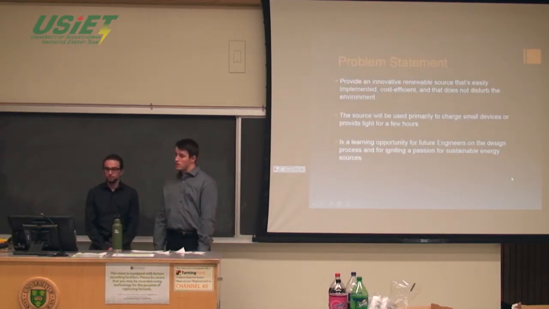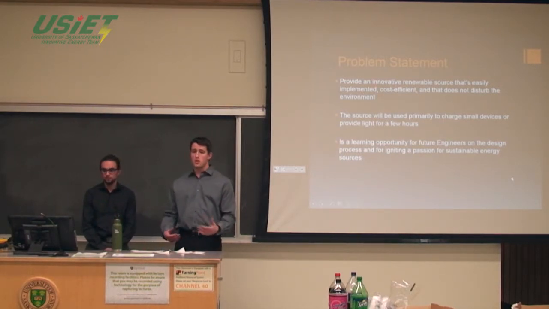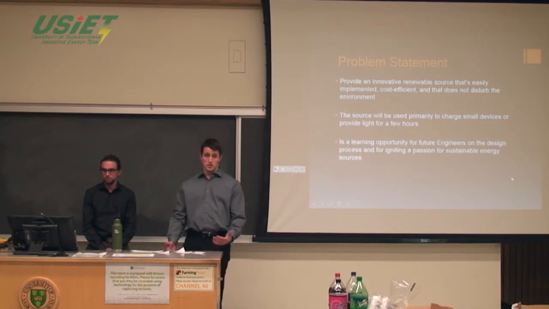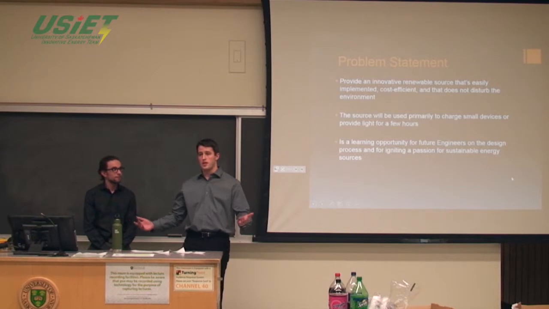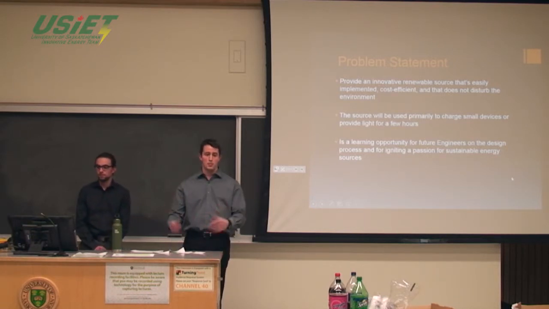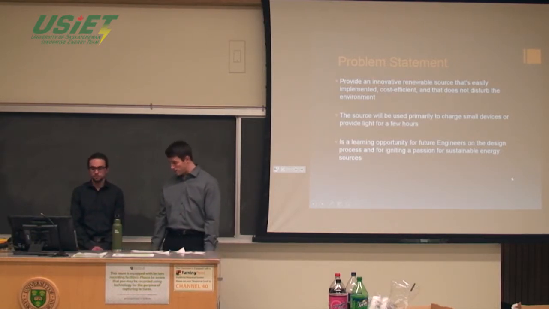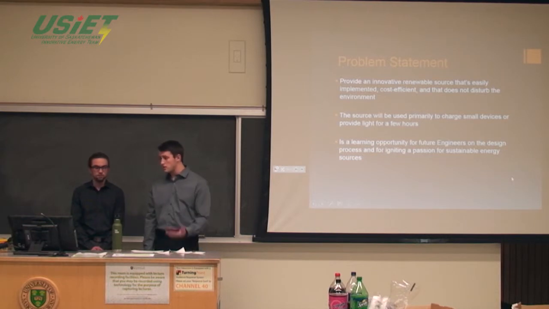So, problem statement. Our idea was to provide an innovative renewable energy source that's easily implemented, cost efficient, and doesn't disturb the environment. This design shouldn't have any byproducts or anything like that. You set it up, maintain it, and it'll produce energy for you. Like Cole said, it's for small devices and for providing light.